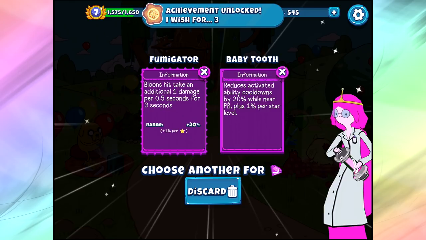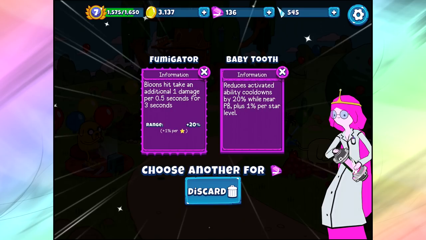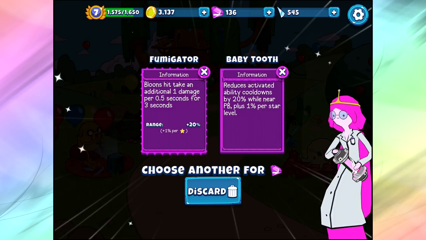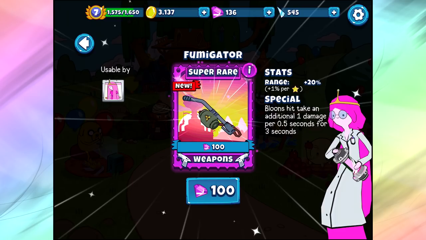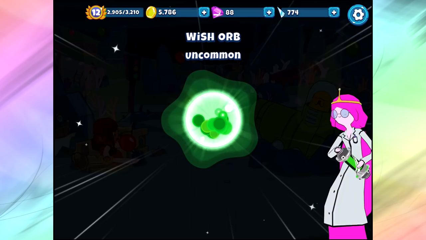The question is, should we buy the Baby Tooth? Reduces activated ability cooldowns by 20%. Well, near PB. Now, the nice thing about Princess Bubblegum is that she's such a huge range that all the bonus effects you get from being in her range are absolutely wonderful. I always add all the things that I can to Princess Bubblegum that affects all of my other characters, making her the overall best support character in the game. And she still does damage with this Fumigator and everything. So I decided to just say screw it, and I bought the Fumigator, guys. I had to go for it, man.